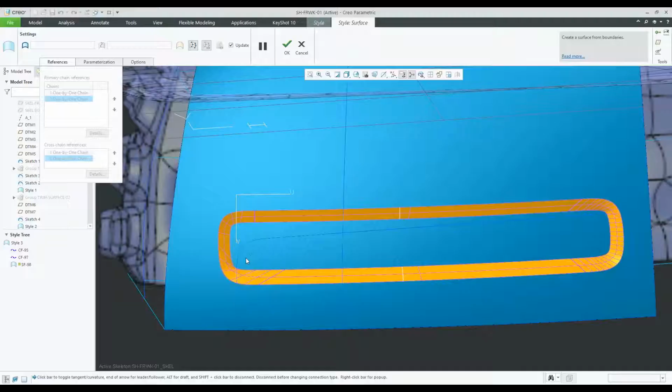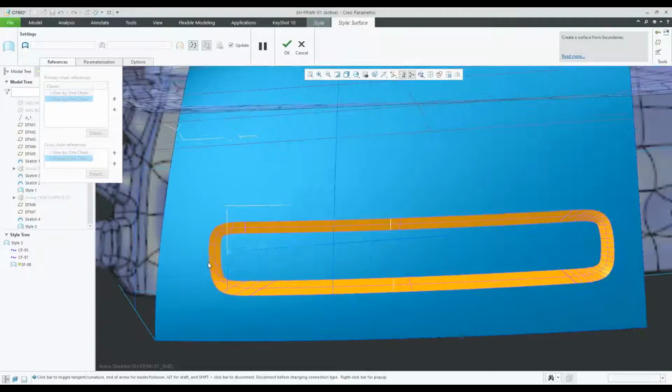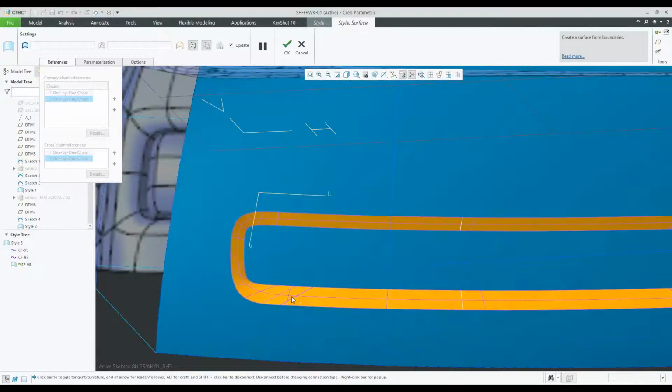surface that we're creating. So we see we have these different grid lines here on this side, here on the right side as well. If I come in here, for example, and I right click, I can say add reparam curve. Let me go in this position, start down here.